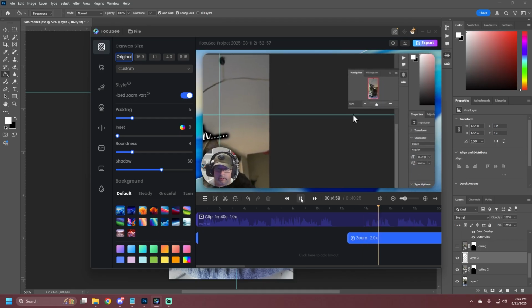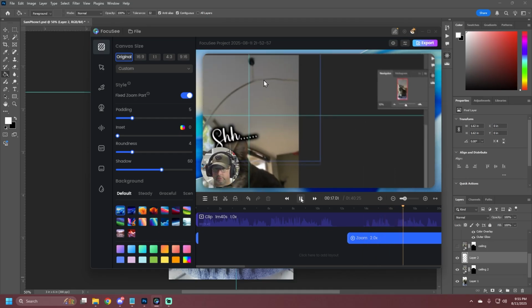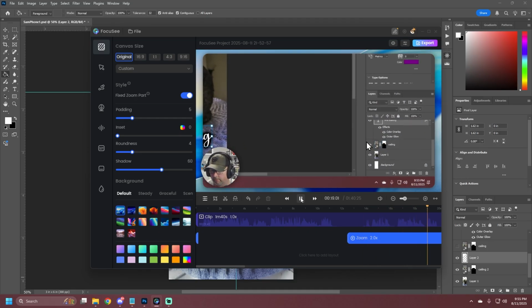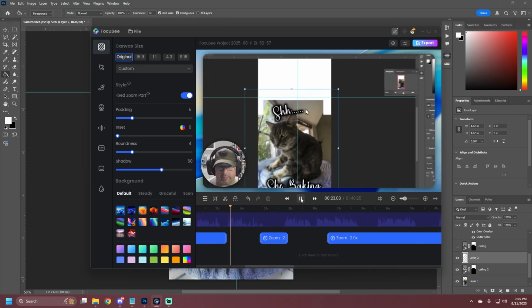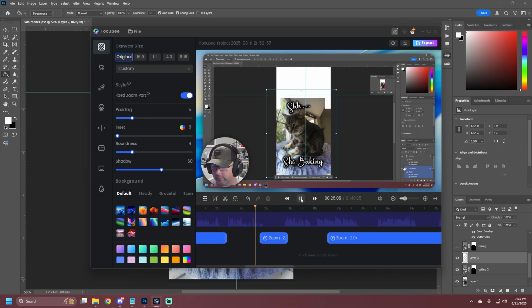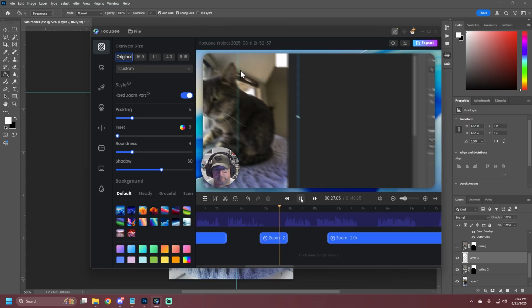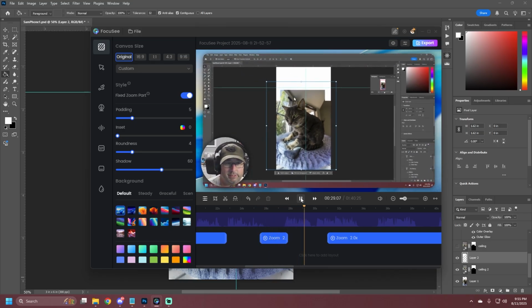Okay, so let's take a look at it. We're going to go ahead and just pretend this is automatically done. I didn't do any of this. And this is the original picture, right? Granted, I cut some of that out so we could fix it. But ideally, you'd be looking for something like this. Now, keep in mind, I didn't do any of that manually. The AI and this FocuSee tool did all that automatically. I didn't have to touch any of it.